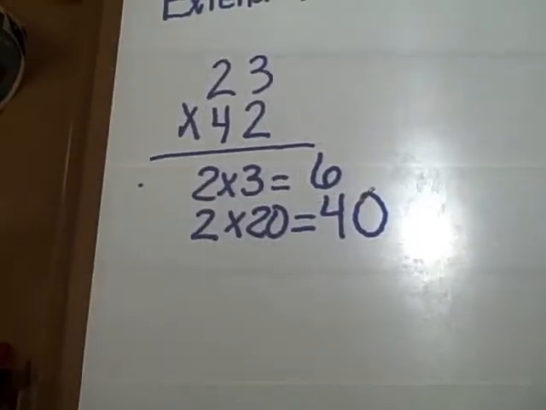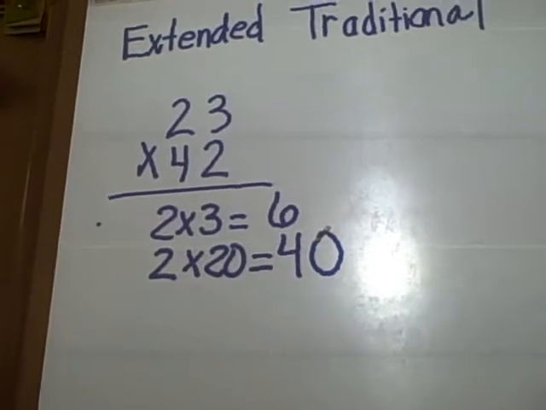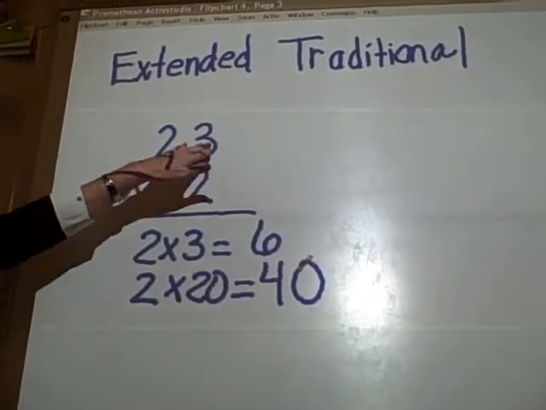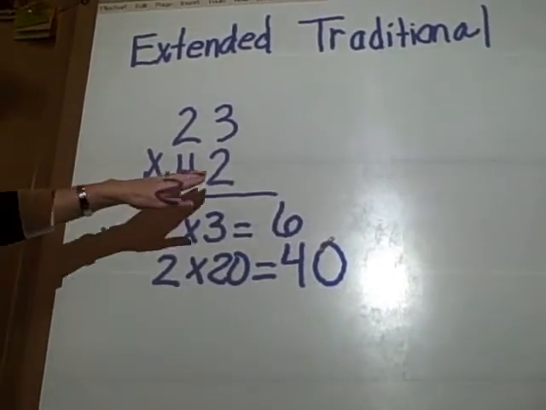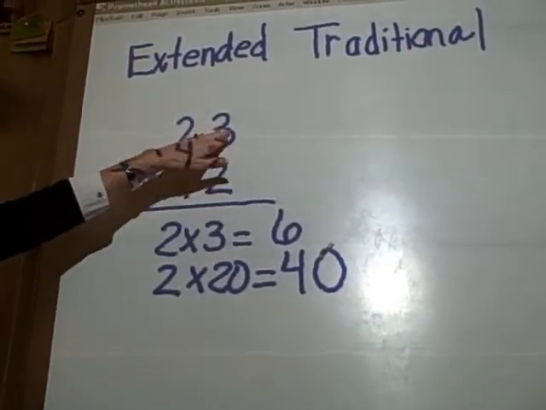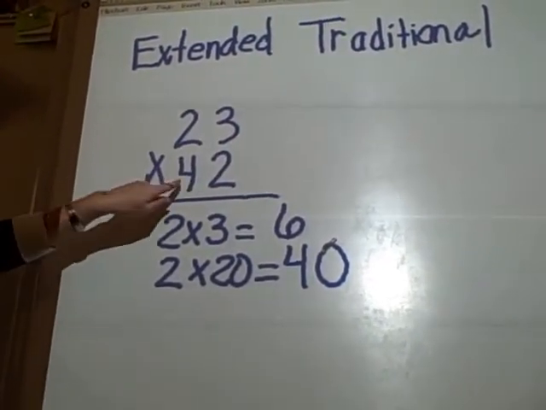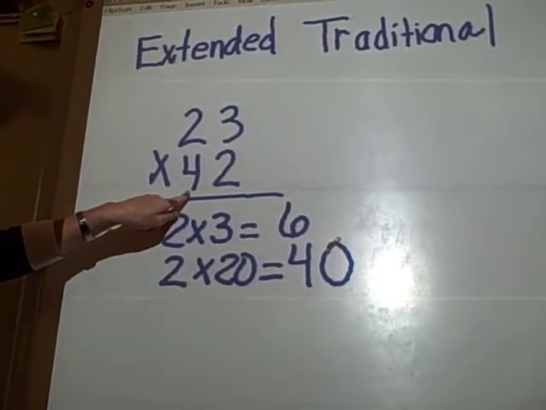40, okay? Are you with me? Yes. Have I multiplied my 2 by everything? No. Yes, yes. Yes, I have multiplied my 2 by everything that I'm supposed to, but I'm not finished because what do I have here? A 4. A 4.